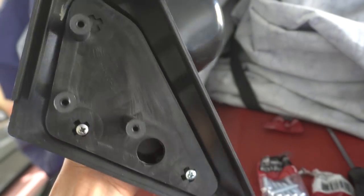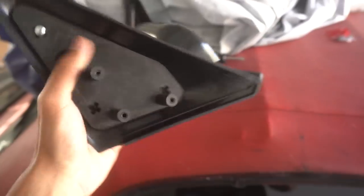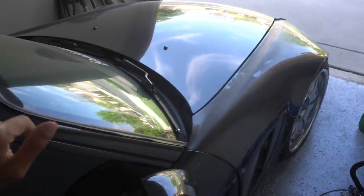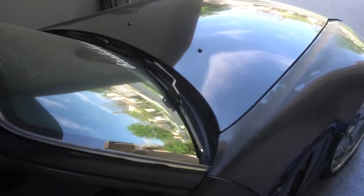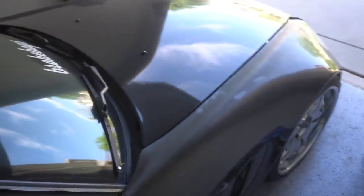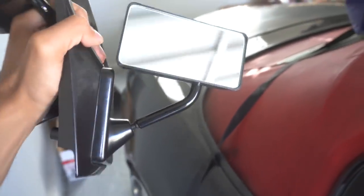I got these on eBay for hella cheap, so I was expecting some finessing — like this one doesn't even have the hole, but this one does. It's all good though, they're 30 bucks. I just noticed I'm using my S2000 as a straight up workbench — I feel so bad. I actually do plan on getting this thing running very soon. I hit up a local S2000 shop and they said to drop it off and they'll give me an estimate on the rebuild. I think I'll just go that route. Maybe down the line I'll go K-swap, but if you guys want to see this thing running drop a thumbs up. So that's how they're looking — they're on there pretty sturdy. Now we're gonna see how they line up on the car.